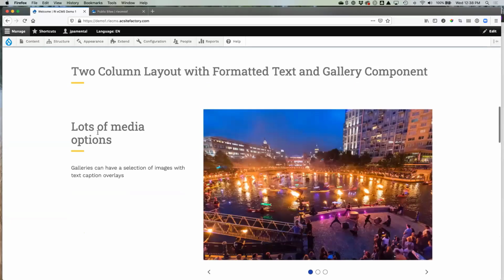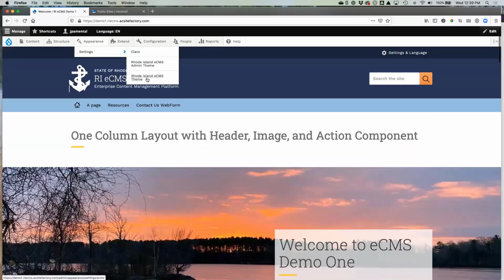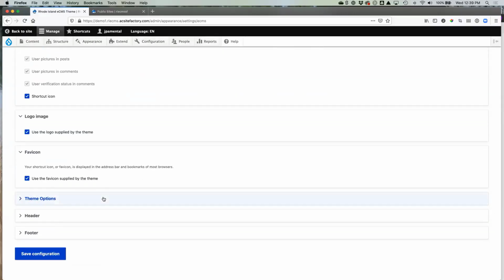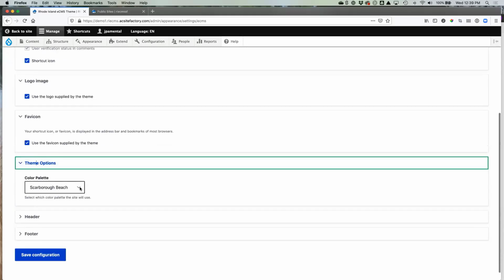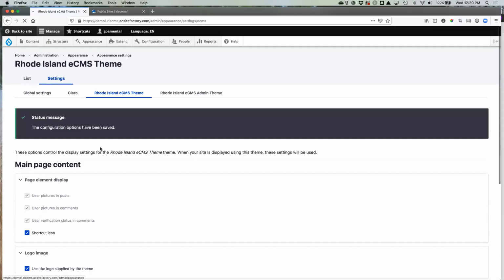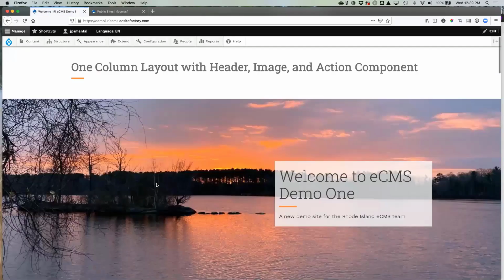So if we come back up here and we go under Appearance to the settings for the theme, if we want to set that color palette, and this is again how we've driven things from writing it in HJSON and then using Sass to build up static values and the CSS custom properties and make something available over here, where this is also reading some of that JSON to get our list of palettes. So if we want to change this one to Federal Hill, we can save that configuration and go back to the site, and everything is automatically recolored.